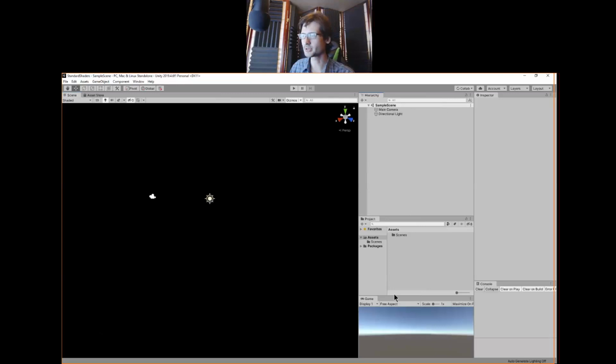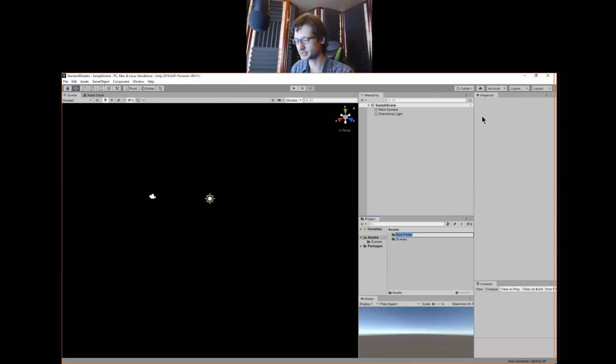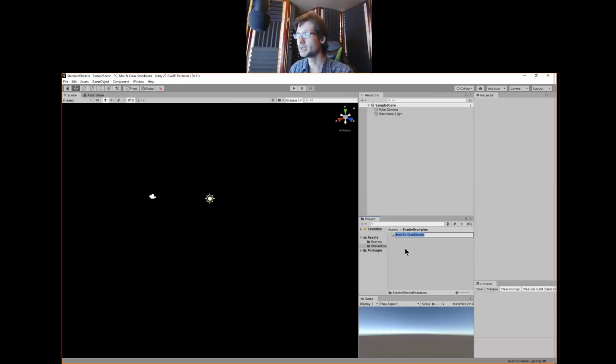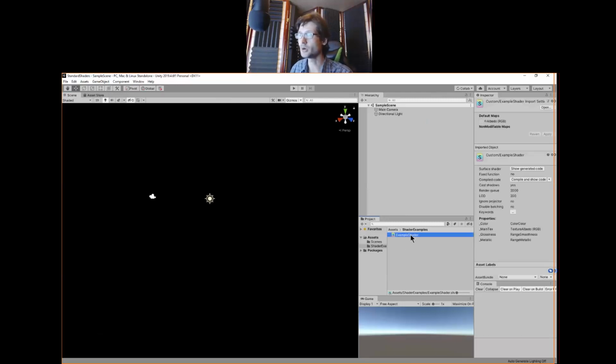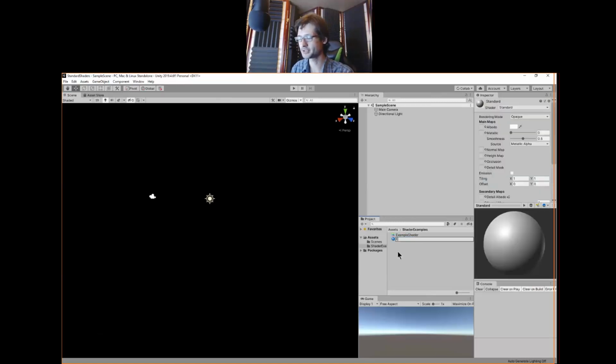For some reason, the other one's dark mode, but this one's not. So let's create our new stuff. Once again, right-click, go to Create. Let's do a folder, and let's just call this Shader Examples. I'm not going to be clean. I'm going to just put everything in the one area. Of course, you should properly organize things for your project because you'll have more time. Let's make a new surface shader, and let's just call this Example Shader. And we'll also need a material, so right-click, Create, and let's go to Material. And let's just call this Example Material as well.